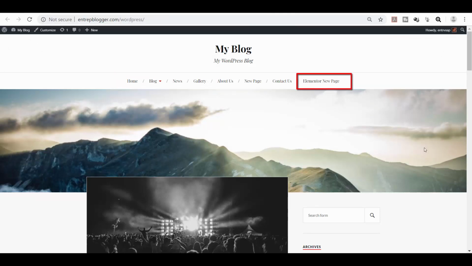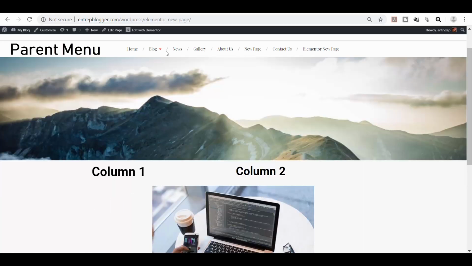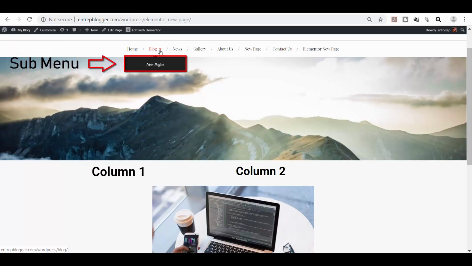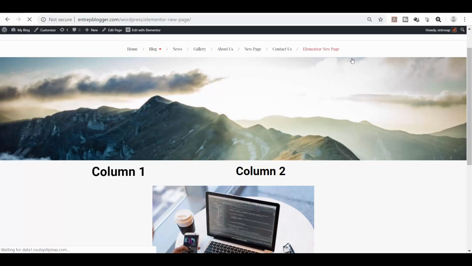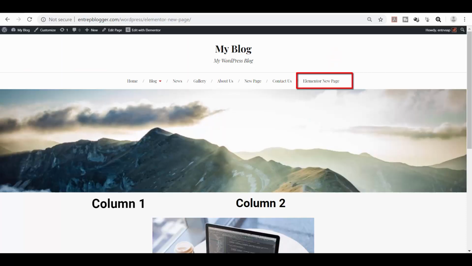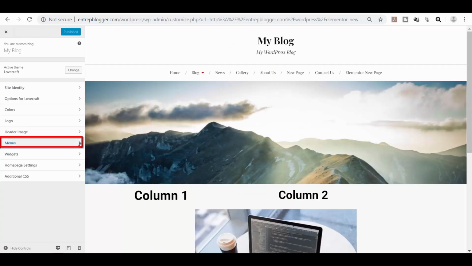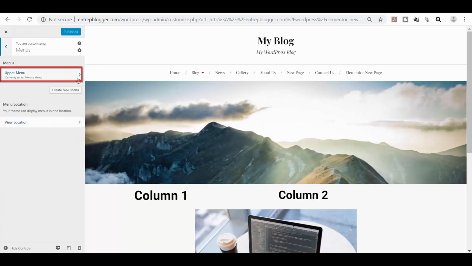What if you want your newly created page to be a submenu of a parent menu? When you take a look at this menu, it has another submenu that you can view when you place your mouse over this menu. Now let's try to apply this with the page that we created. Click Customize, then Menus, choose the upper menu.